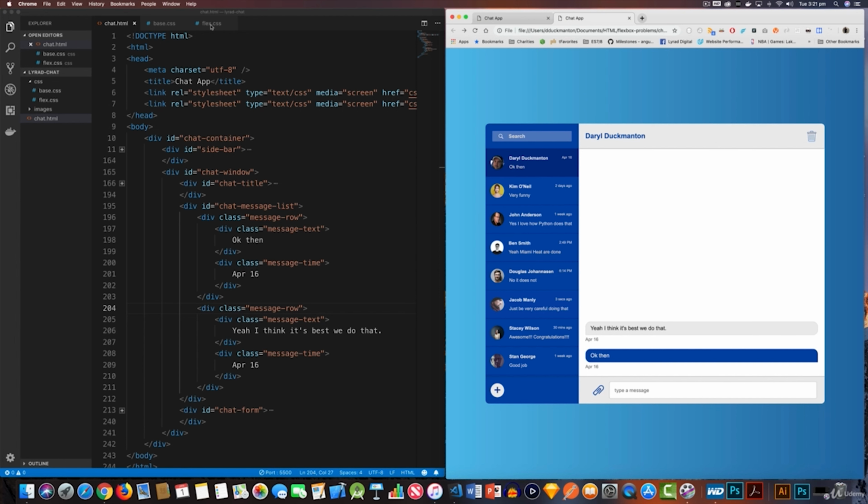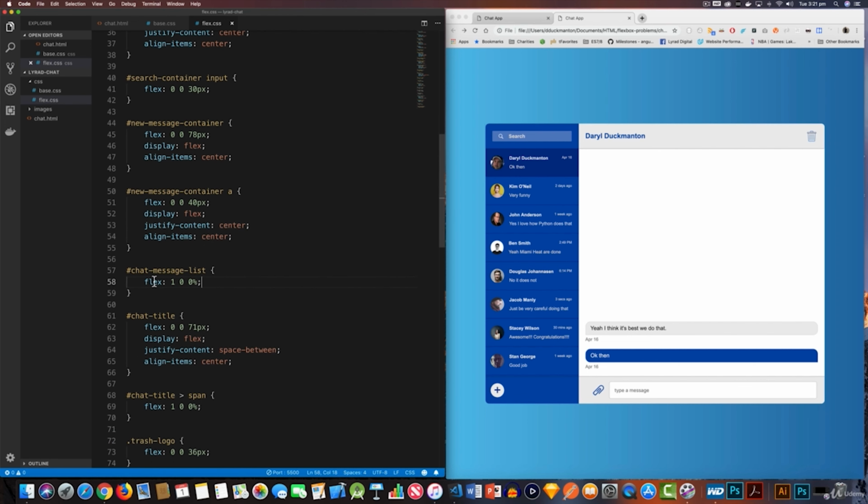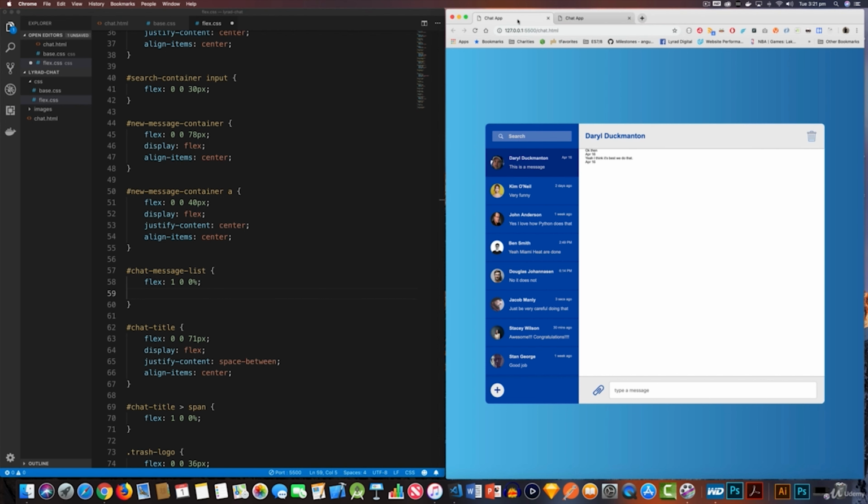So I come over to my flex.css and I'm going to do a search for the chat message list selector that I have here. And all I'm going to do is firstly go onto the right tab so we can see the changes here. I'm going to put a display of flex here.